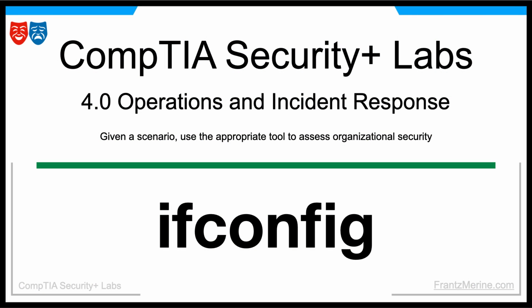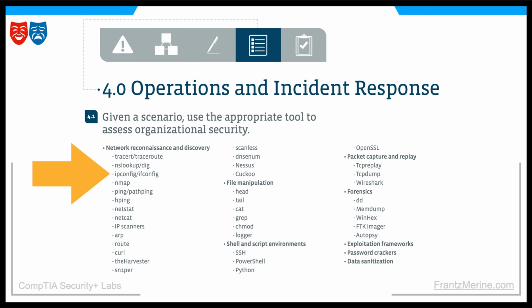In this lesson, we will use the IFCONFIG utility to assess organizational security. We are in the IPconfig IFCONFIG portion of the video series. This lesson is part of a video series that gets you ready for the hands-on portion of the CompTIA Security Plus exam and is designed to give you hands-on experience with the operations and incident response section of the exam.